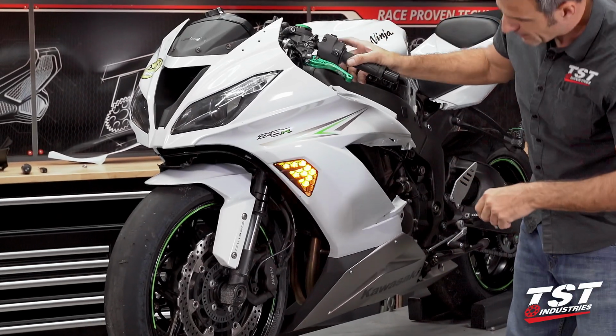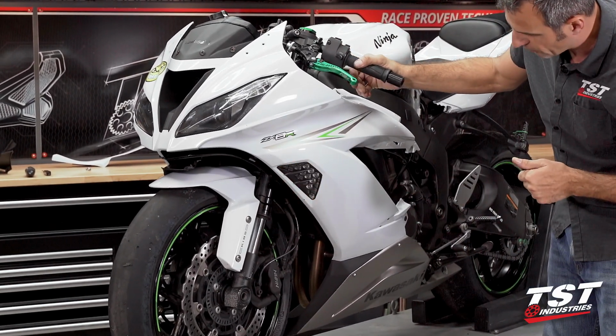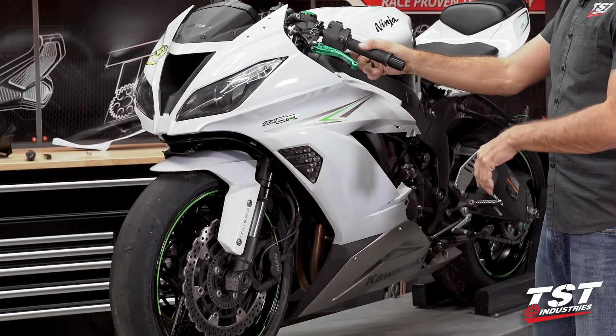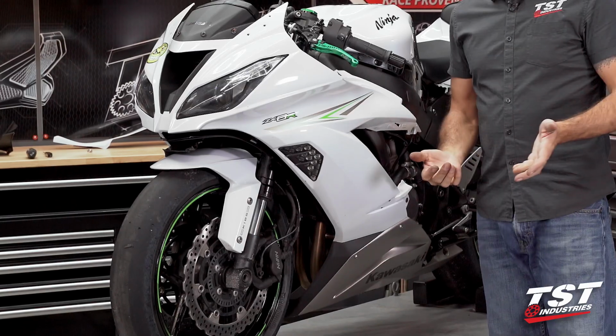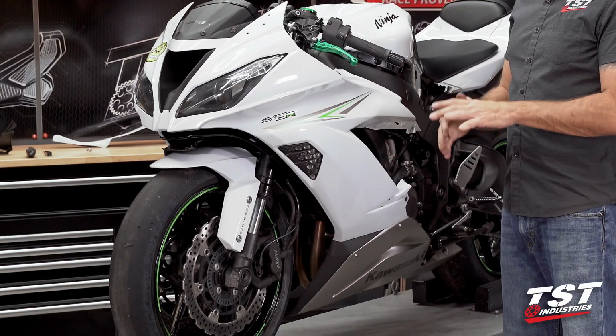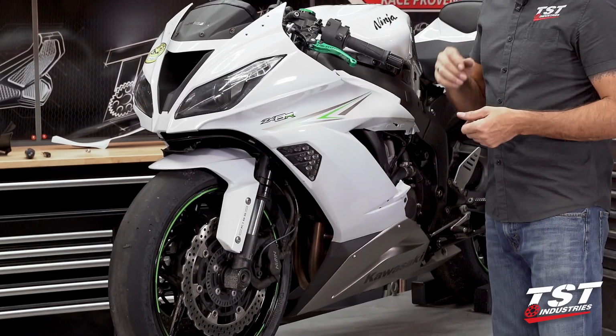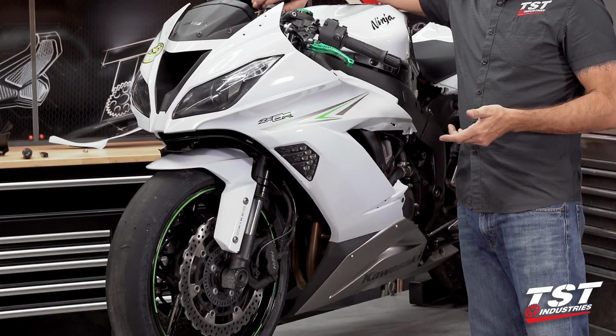All right, we're back. Now we're flashing at a proper flash rate. This is what it's supposed to look like. I'm happy with that. I'm gonna go ahead and reinstall all the other components. From this point forward, it'll be just the reverse order of disassembly. So we'll show what we're doing, but I'm not gonna commentate too much. Let's get started with that.